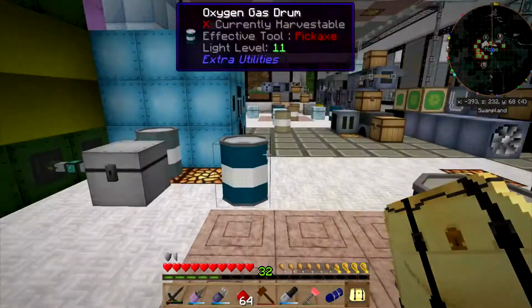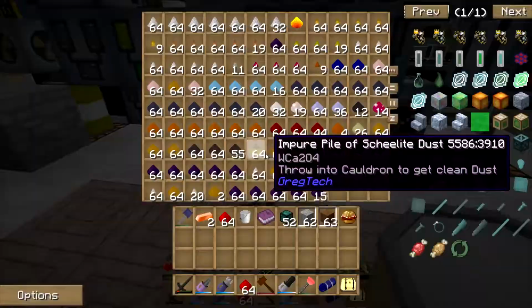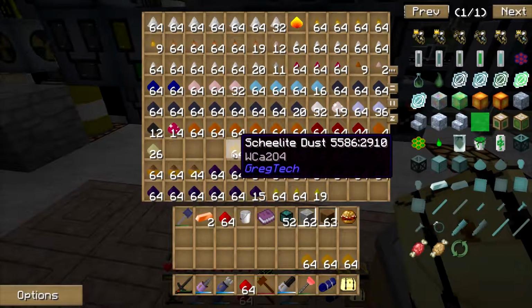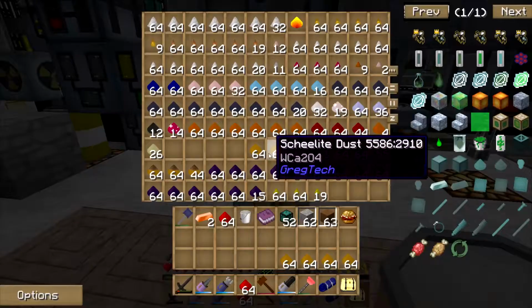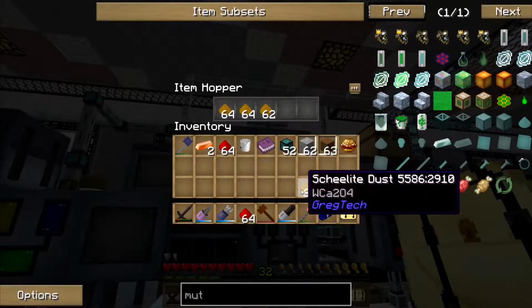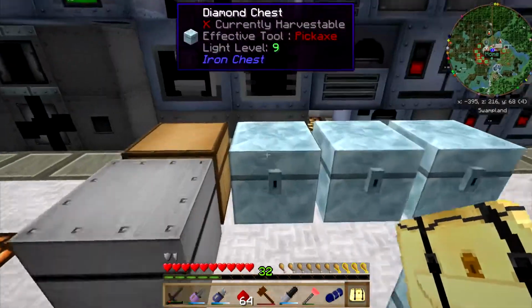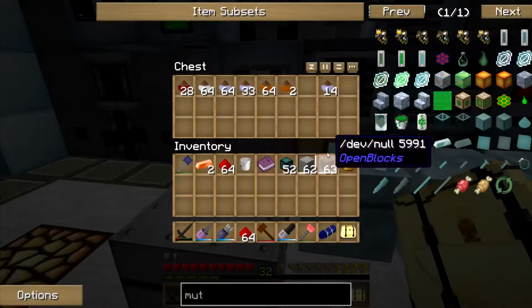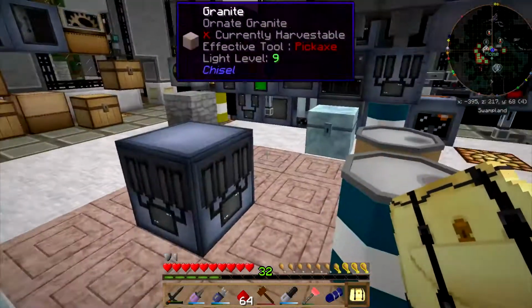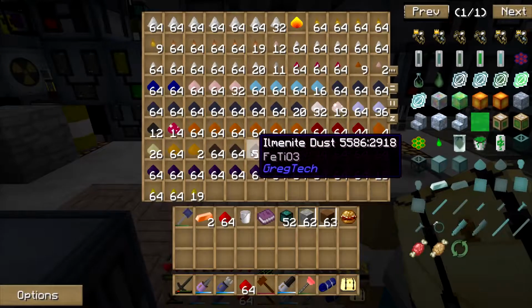Okay. Do I have any more scheelite that needs to be processed? I probably have a ton of scheelite processed in here, right? Yes, I do. How much do you have in here? One, two, three, four, five, six. Nice. And then that was in here, right? No. Where did I just pull that from? I pulled it from here. Duh.